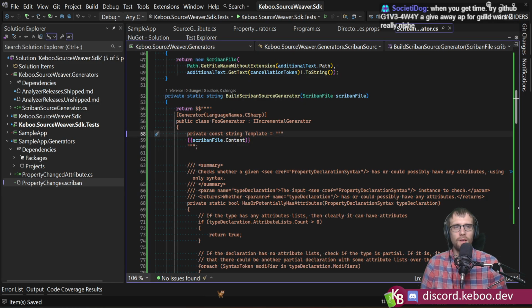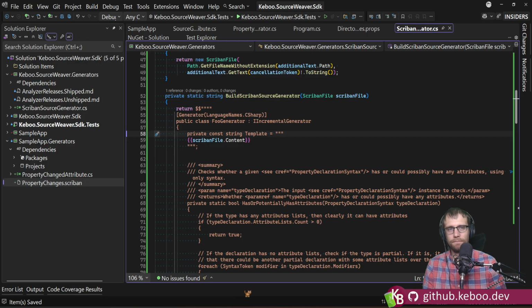Let's see. GitHub. Like the leet in the name. I assume that's the repo name. Which giveaway trivia bot? Guild Wars 2 streamers. Oh, cool. Sweet.